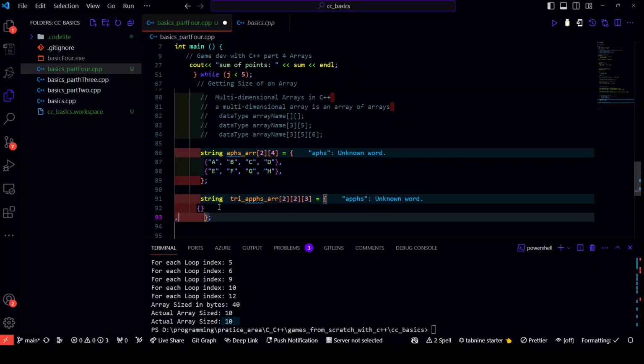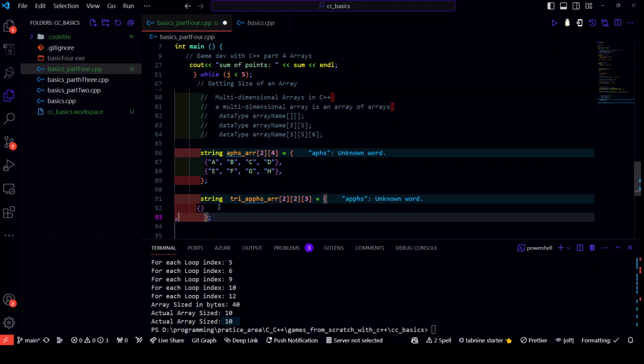So we say cout, elements, multidimensional, and then we can say a. So this is how we can access the element.